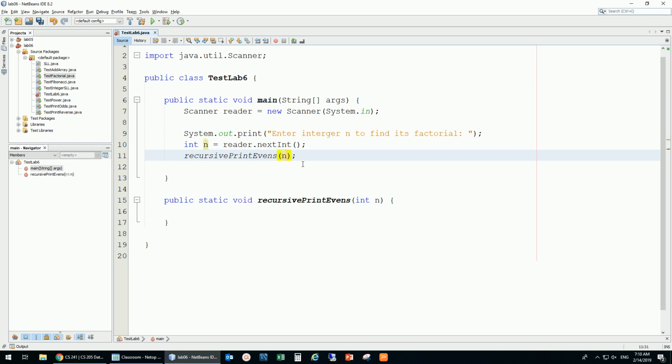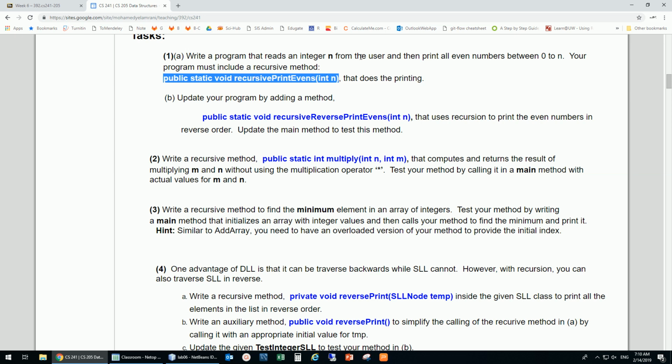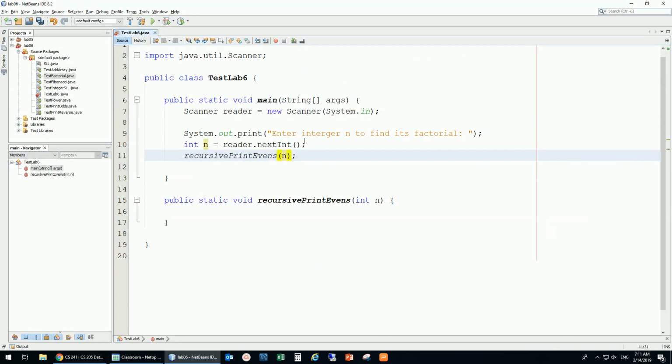So I'm reading a number, and then I print all even numbers from 0 to that number. Enter a number.